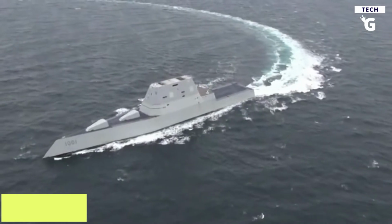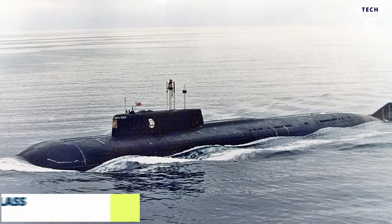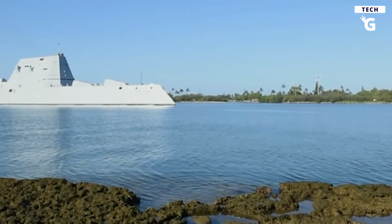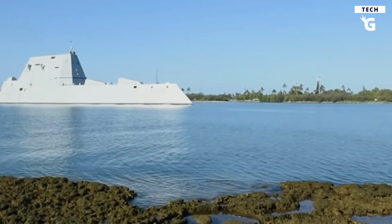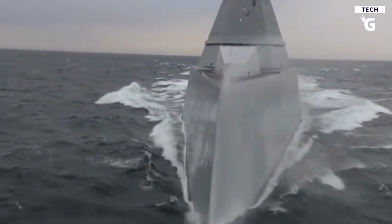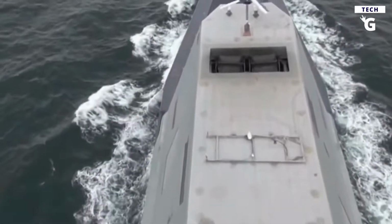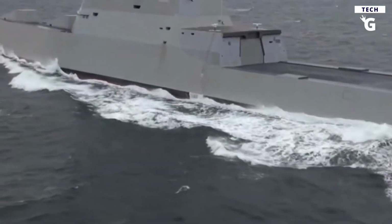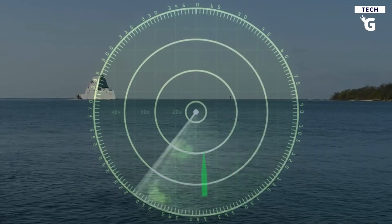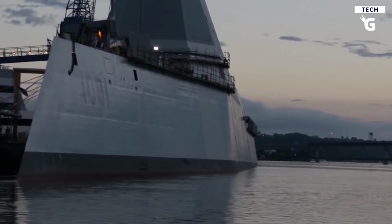Moving on to bigger military machines, the Zumwalt-class destroyers. Despite having the appearance of a crazy submarine, this is actually a multi-role battleship with stealth features. This destroyer is much less likely to be picked up by enemy radar than its comparable counterparts, thanks to its low radar cross-section, wave-piercing hull, and a variety of other technological advancements. According to the design, the destroyer is 50 times more difficult to spot than typical destroyers on radar, thanks to its profile resembling that of a fishing boat.